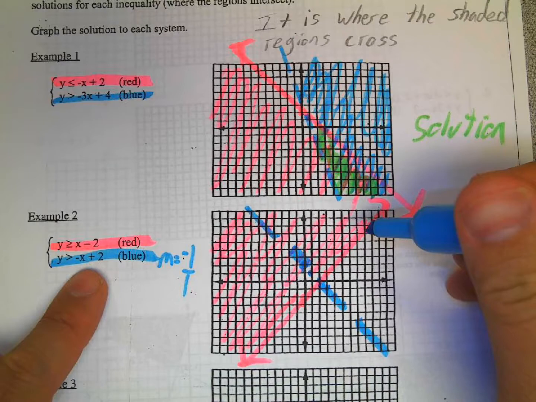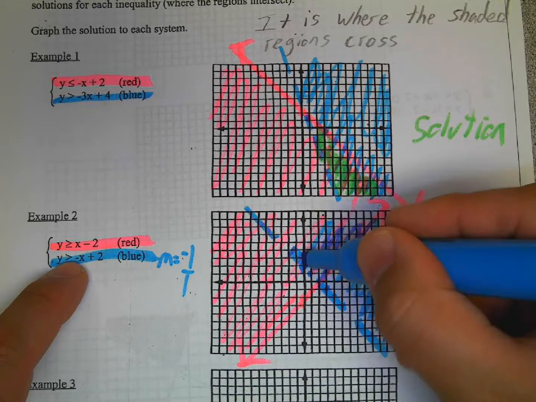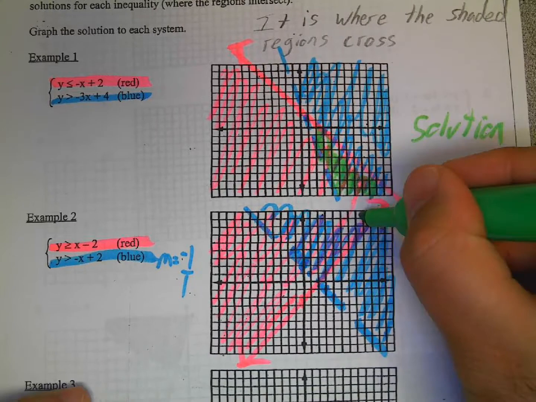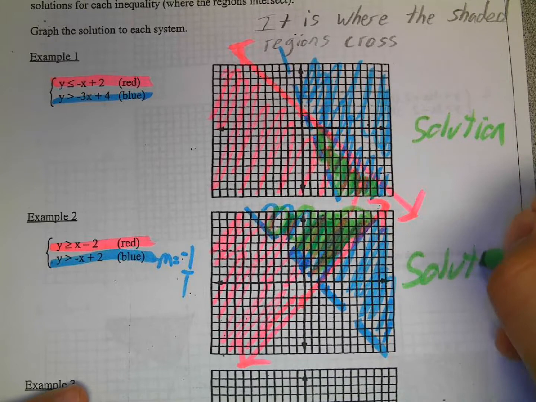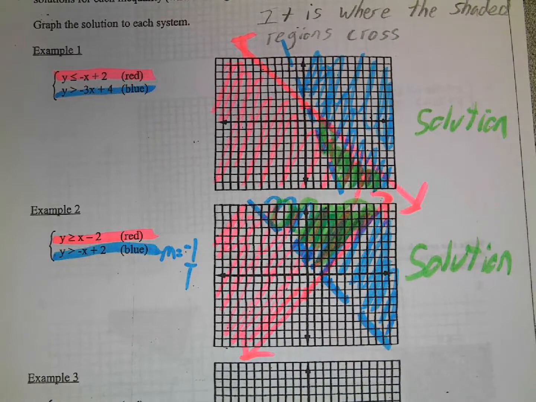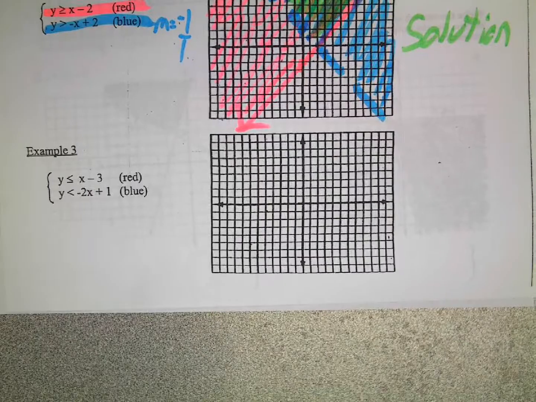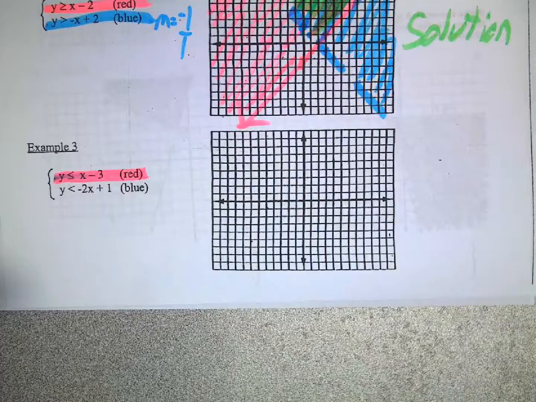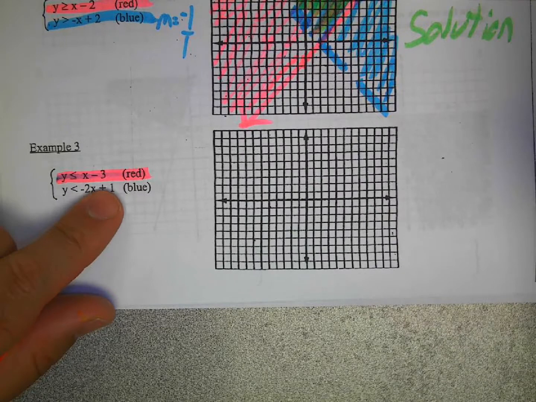So now it's y is greater than. So I'm going to shade above the blue line. Where the pink and the blue cross, that's my solution. Where the pink and blue cross, that is my solution. I'm going to do one more example with you. And then you're going to be on your own, and I'll help you out. Just call me over. But I'm going to plot my y-intercept first.